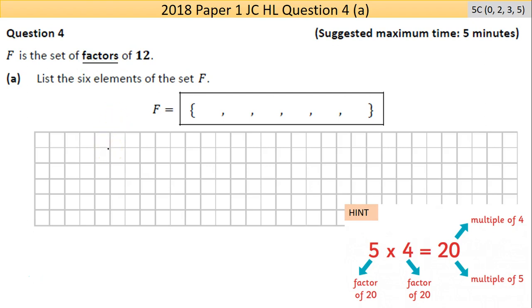Now, we should have some knowledge of what prime numbers are, composite numbers, square numbers, multiples, these kinds of terminologies. This particular one is talking about factors, which is basically numbers that can be multiplied to give the number you're talking about. So the factors of 12 are, you would think of two numbers that can multiply to give 12, but it doesn't have to be two. Basically, another way to look at this would be what numbers can divide into 12 with no remainder.